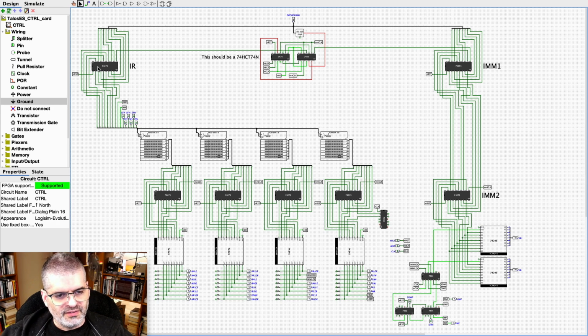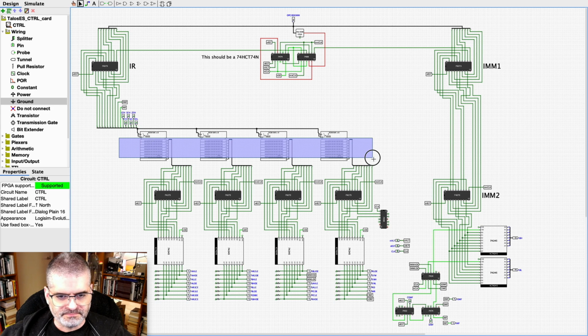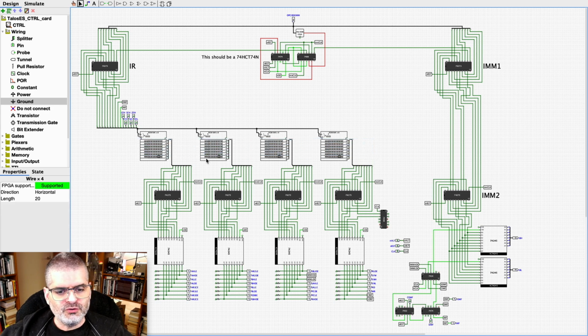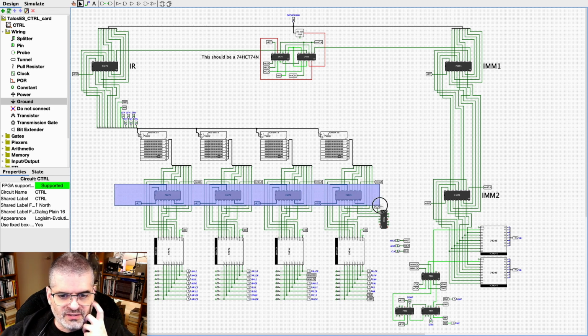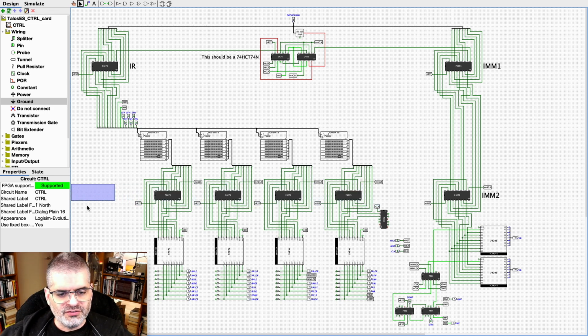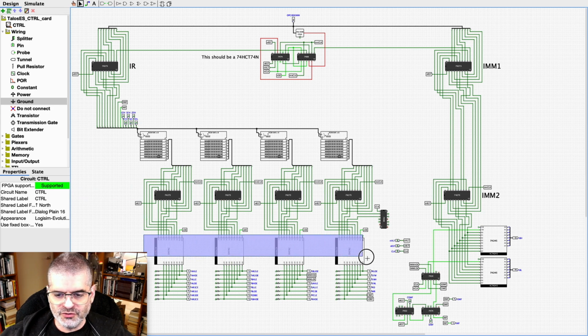Okay, so the opcode is latched there. We add the flags to form an address, and the resulting 16-bit address will address these 4 memories with the exact same address. And the memories will reply with 8 values each, totaling 32, and in the next clock cycle, the output of the memories will be latched in these 4 registers. And from the registers, they go into these 4 transceivers, which will drive out the control values. And the control values are here. Each memory will hold 8 of the control values. We've discussed them all in a previous episode, or almost all of them, and that's where they come out.